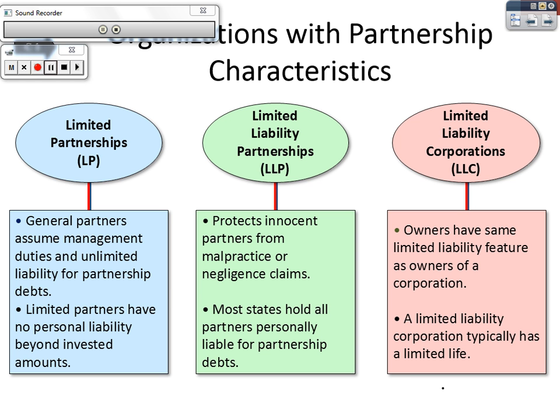Okay, limited liability partnerships, LLP. This is generally what you see for attorneys and medical practices, right? The reason is that it holds one partner accountable for any negligence. For instance, when you see a medical group, it may be dermatologists, but there are six of them in there, and they're an LLP. The reason is that if you have some kind of malpractice or negligence issue with a patient, I'm not liable for that, even though I'm in a partnership with you. You're liable for that. And that's only fair, right? If you do a bad job, you should be the one held accountable for the negligence, not the entire partnership.